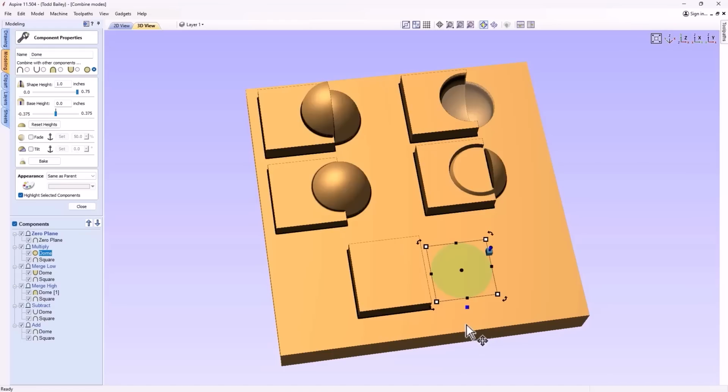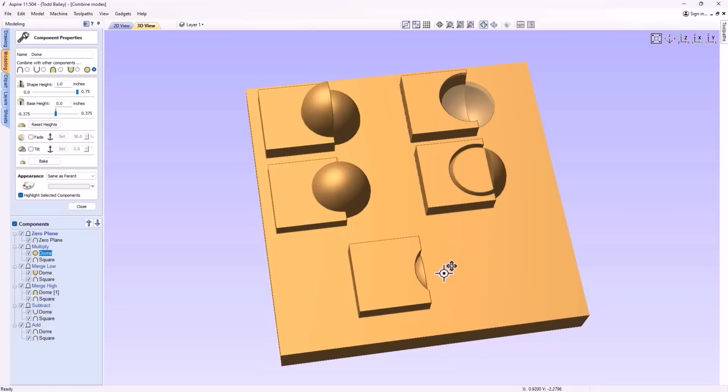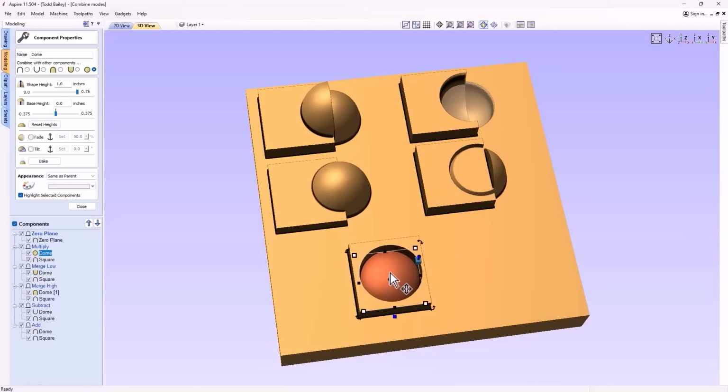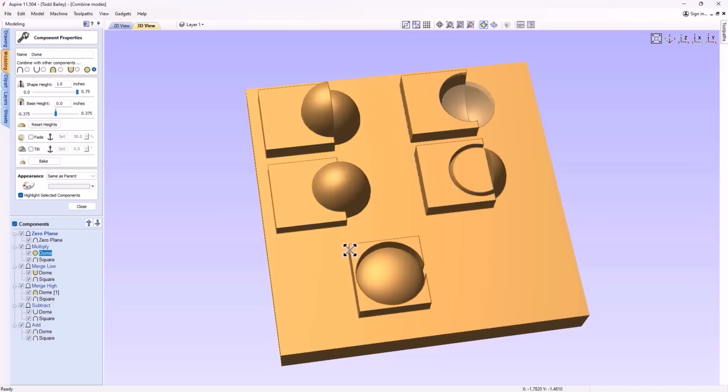So in this case, there are no pixels underneath the dome, so everything is 0. If I drag it on top of the cube, you'll see what happens. The pixels in the middle have been multiplied by 1 of the cube, so they're at the height they should be. And then as we go down to the edge of the dome, those pixels taper off to 0.